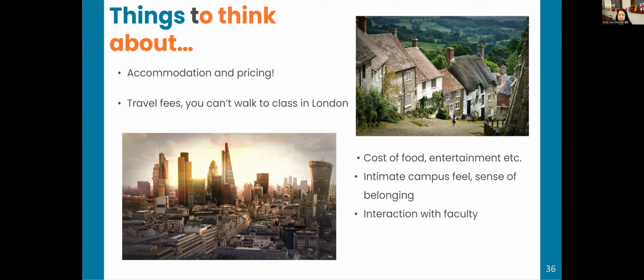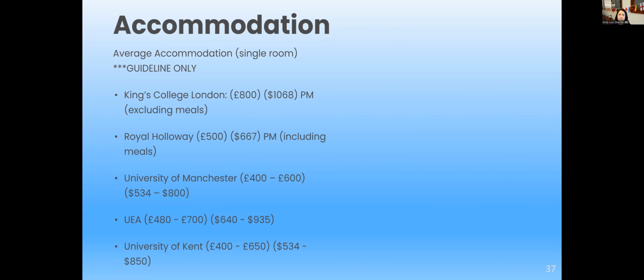The other thing is that a lot of the London universities are just really, really big. It's similar to UC San Diego, where it's really hard to get to know faculty. You'll have that same phenomenon there versus some of our smaller programs, where you'll get to know the faculty really, really intimately.